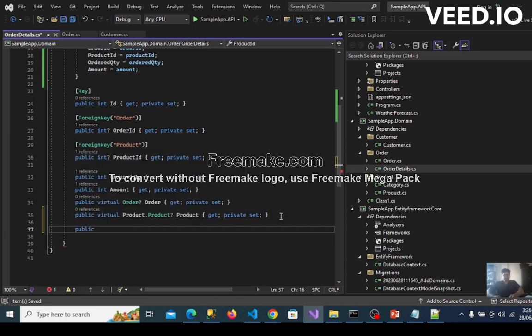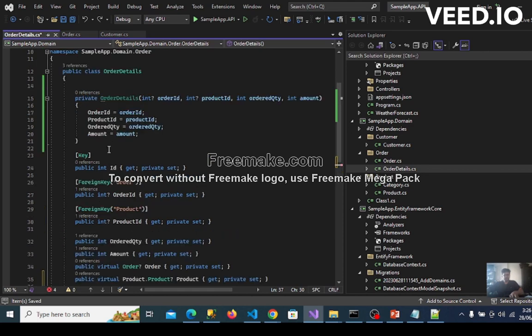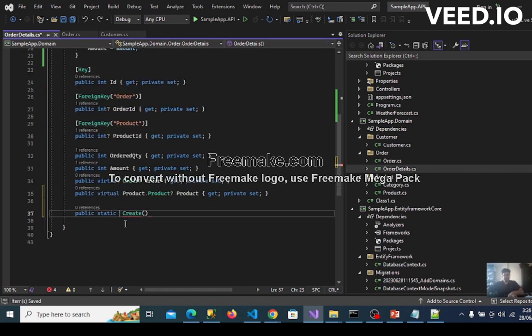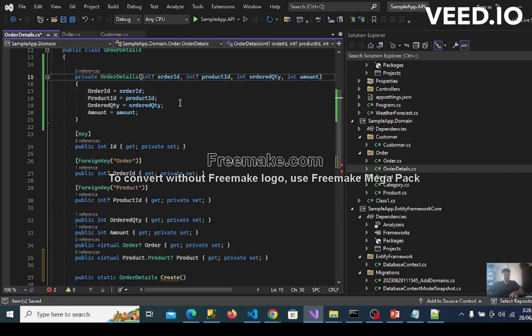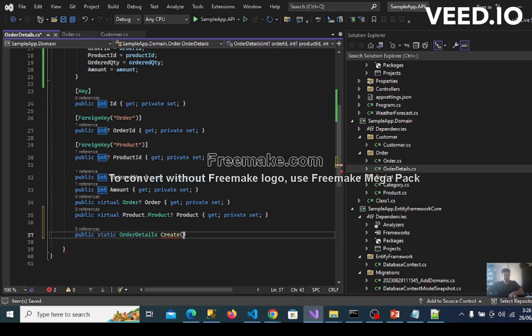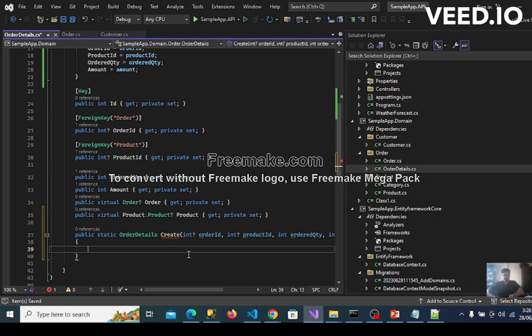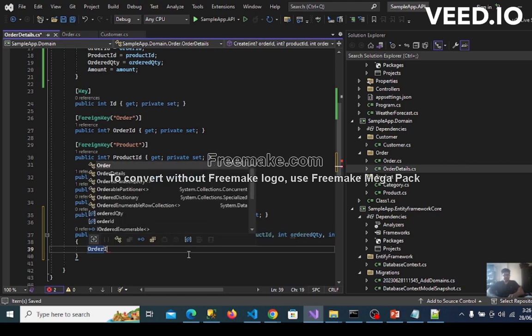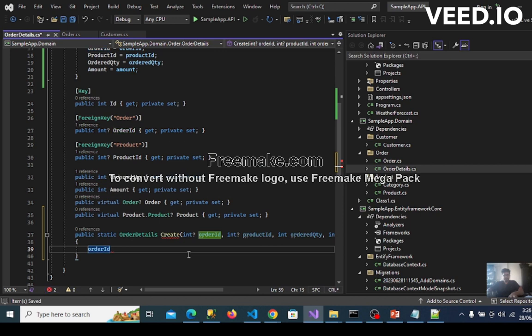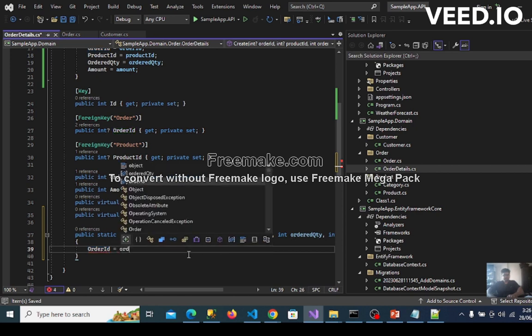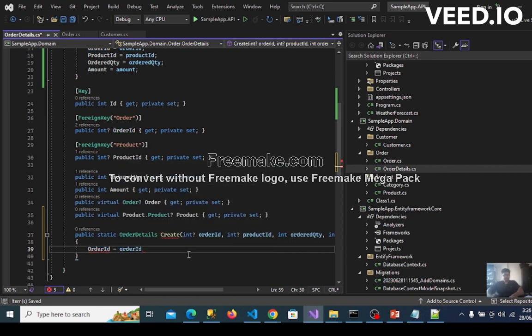Now a create method, public static OrderDetails Create. Now get all the parameters from here.